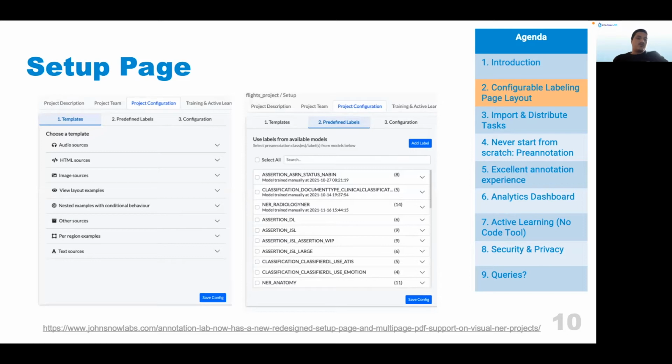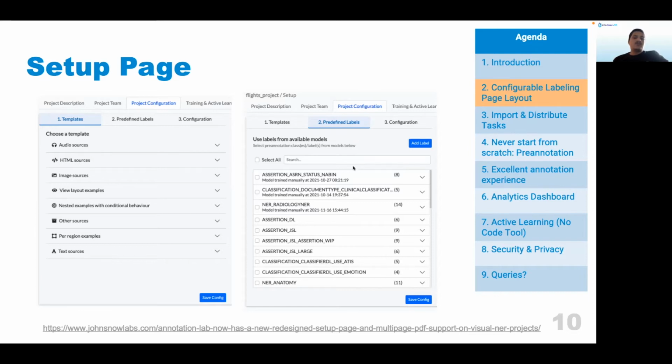So if you do not want to deep dive into the structure of the project configuration, we already have shipped more than 40, I believe 40 plus, default templates for you. Just feel free to check out every one of them, see what kind of projects you can do with Annotation Lab.